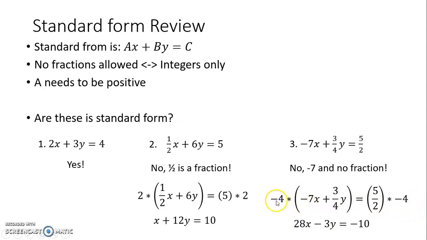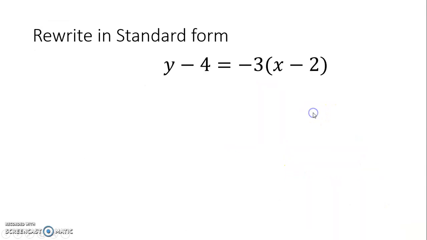So in order to do that, we'll just distribute. So you have a positive 28 because you have those two negatives, they cancel. You have negative 4 times positive 4 on the bottom, those cancel, and we just have negative 3y left, and then finally the negative 4 cancels with the 2 and gives us 5 times negative 2, that's negative 10. So here is a quick example of how to clear up and get things into standard form.